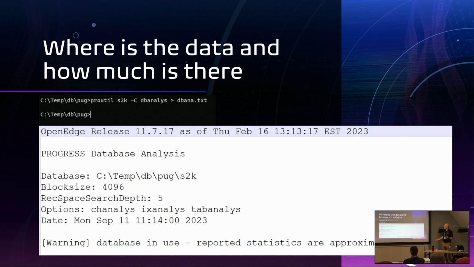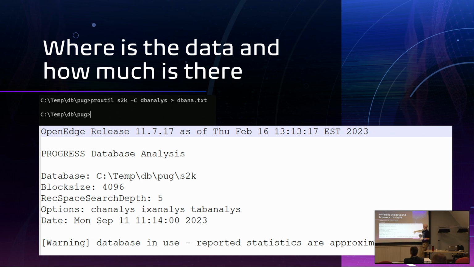We might want to know what data is in our database and where it is stored, to find out some information about the actual data. So we've got this utility called DB Analyze. One thing about it: if you do it without this pipe at the end, it just dumps all the information to the screen, which isn't very useful because it probably goes over the buffer limit of your command line. So you just pipe it to a file and it outputs everything to the file name.